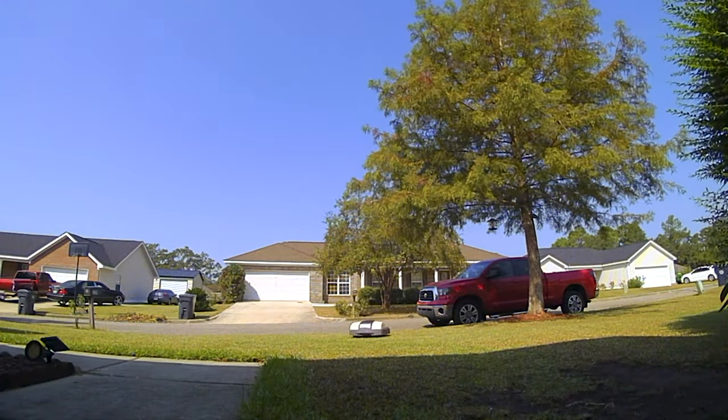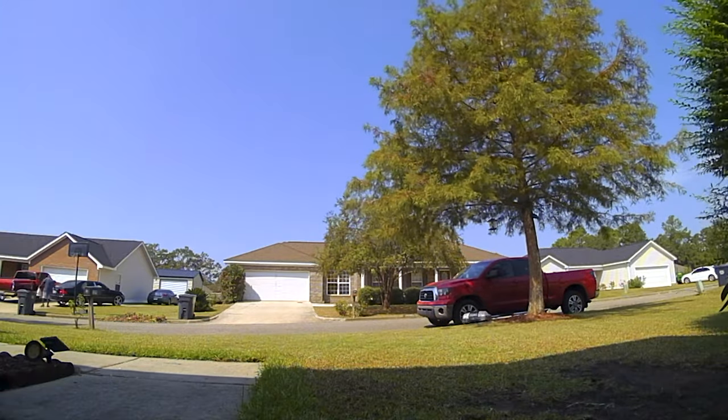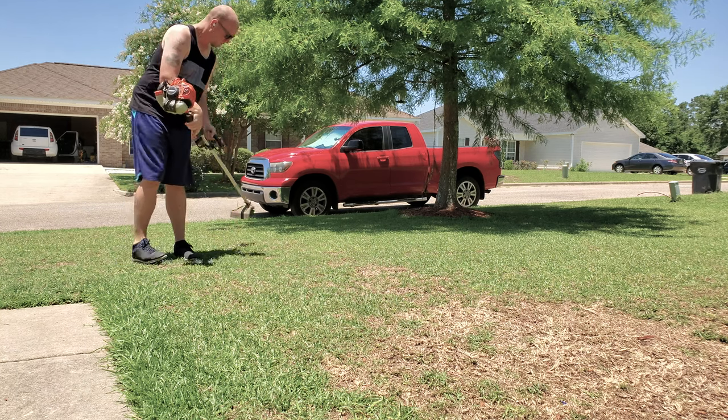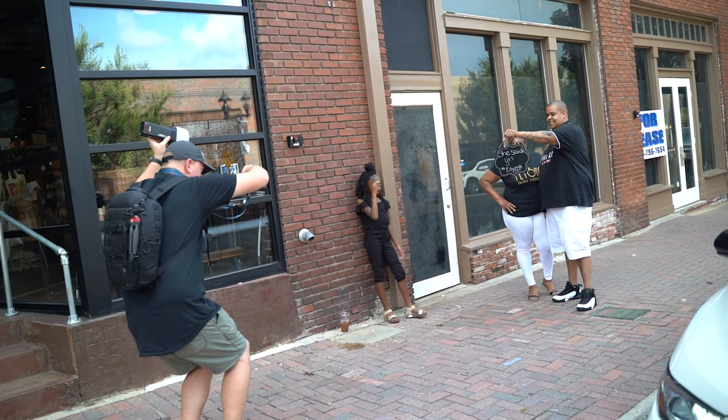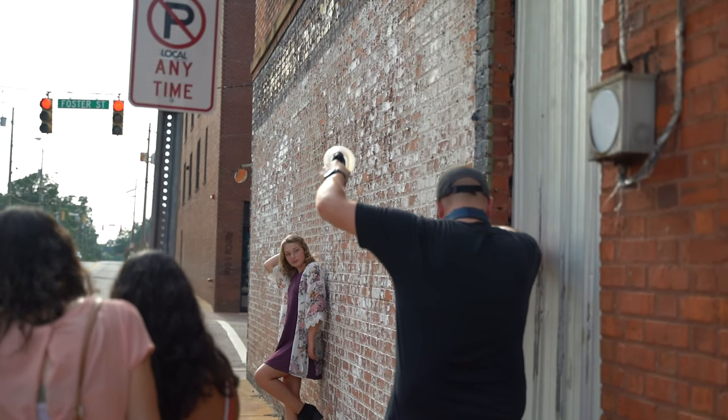When I'm able to save that much time on the yard, I actually like doing yard work — it's like an escape for me. I get to still do a little bit of it and get outside. It's really nice that it takes no time at all. I can wake up in the morning, knock out the yard in 30 minutes, then go take my shower. That's a big deal to me because I'm a business owner, so time is money. When I'm able to spend time on the business or with my family, that makes a huge difference. So Mimo has added that quality of life to my everyday life.